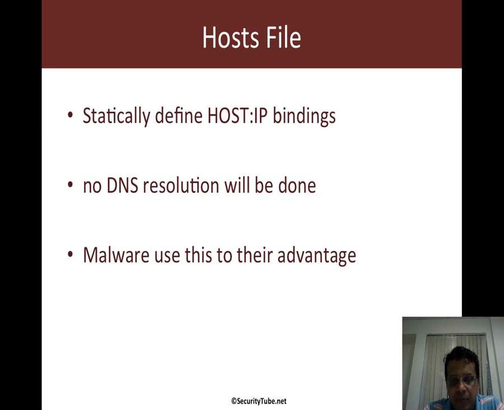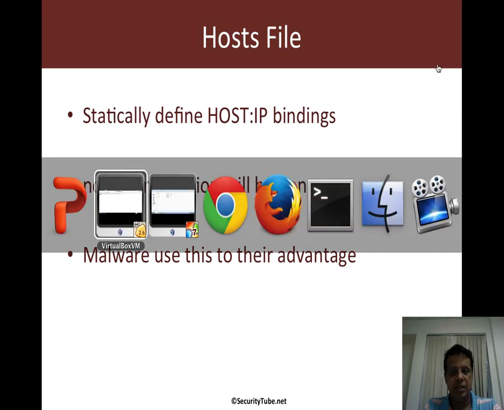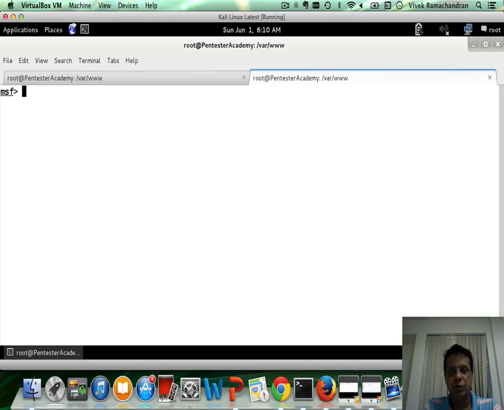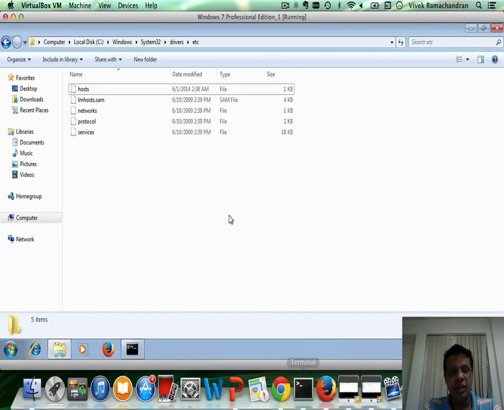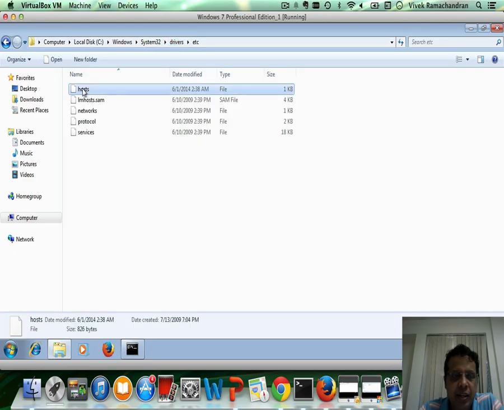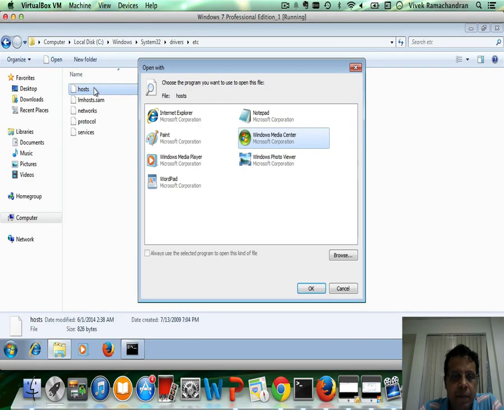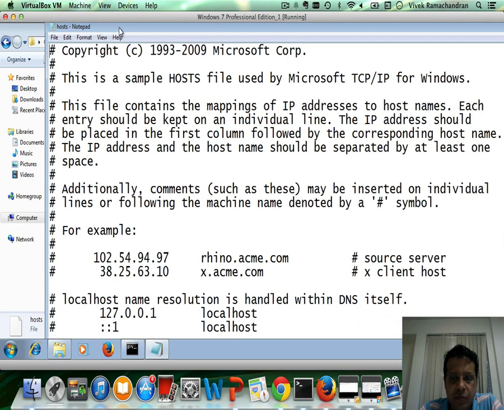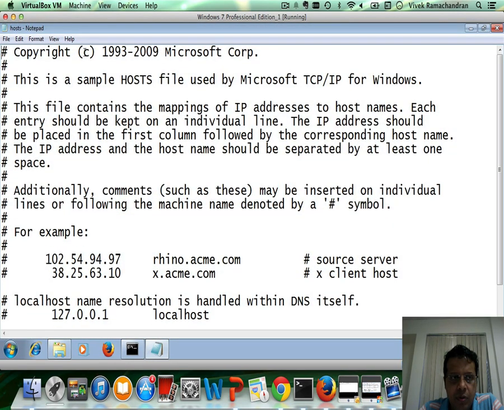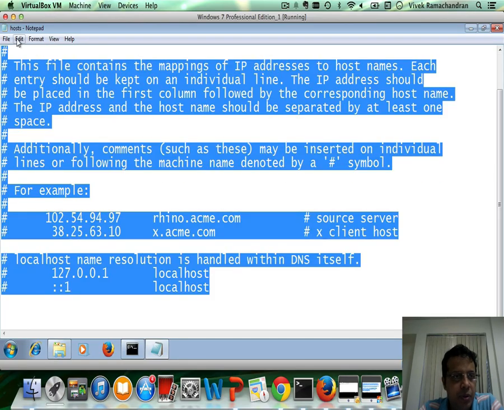been set up. Now let's actually jump into Windows for a bit and look at the host file. Now on Windows 7 it is under C drive, Windows, System32, drivers, etc. And there you have the hosts file. If you open up using Notepad, let's copy this out.